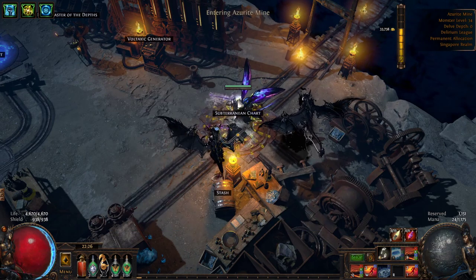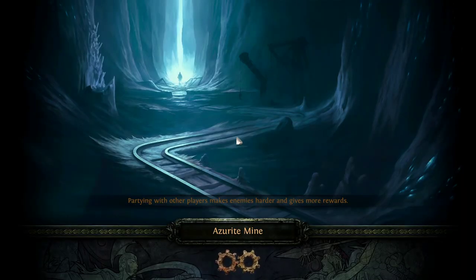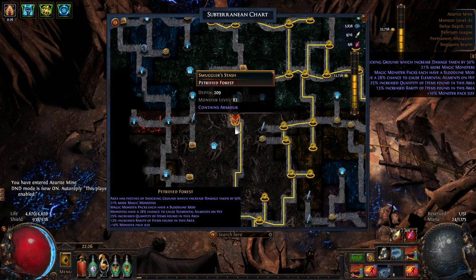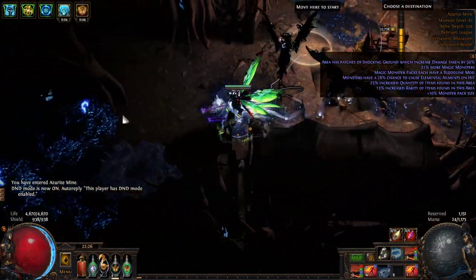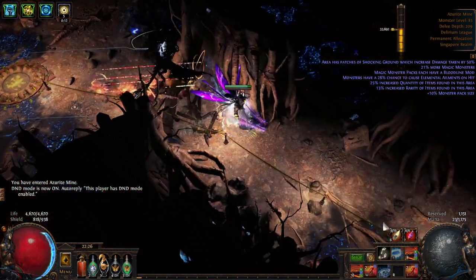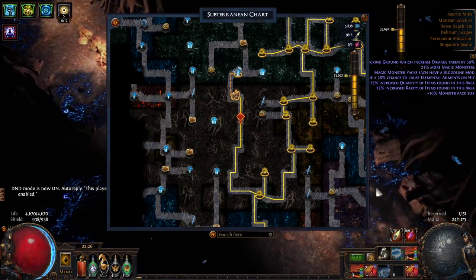I'm going to jump into the mines again. Now, the Delve Mines will reset every time that you exit an instance, so I can't get back into the instance I was in before. And at this point, I'm going to have a look and see if I can path the way that I wanted to now by retracing my steps.